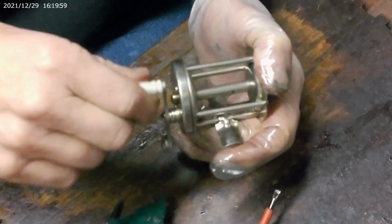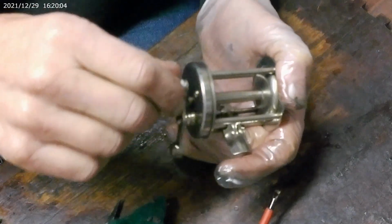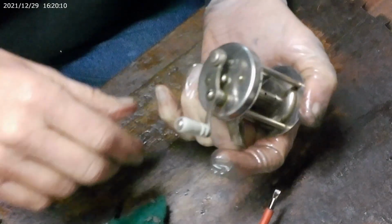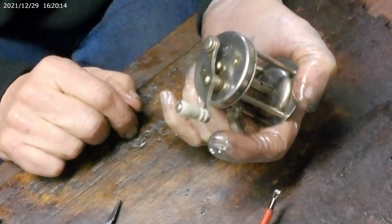This was just going to go on my shelf as a statement of simplicity. But overall, this is the Defiance Guadalupe, and just a nice example of a simple reel and how to keep it serviced to go fishing again.